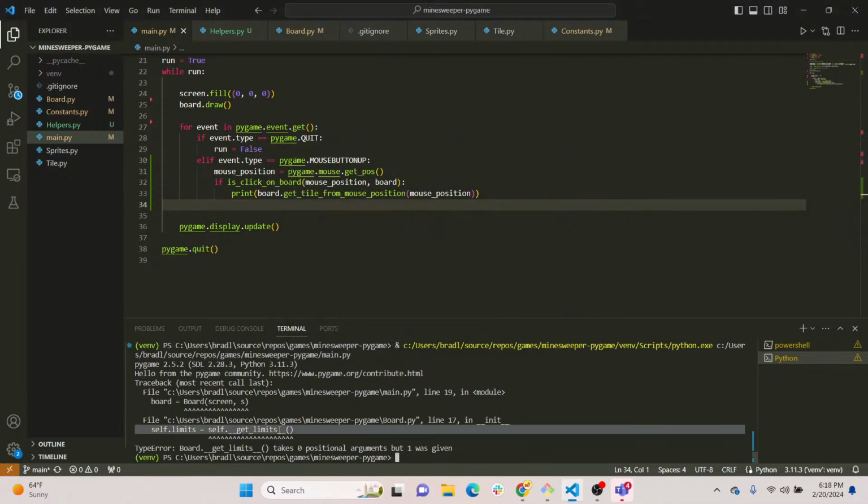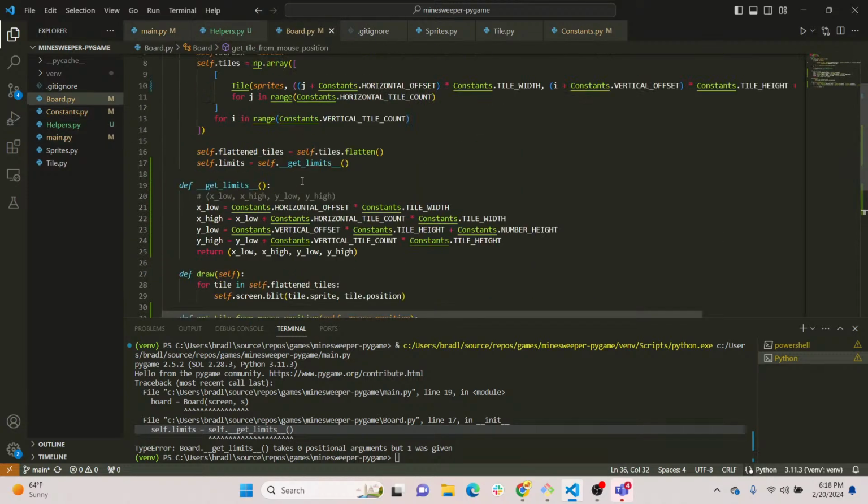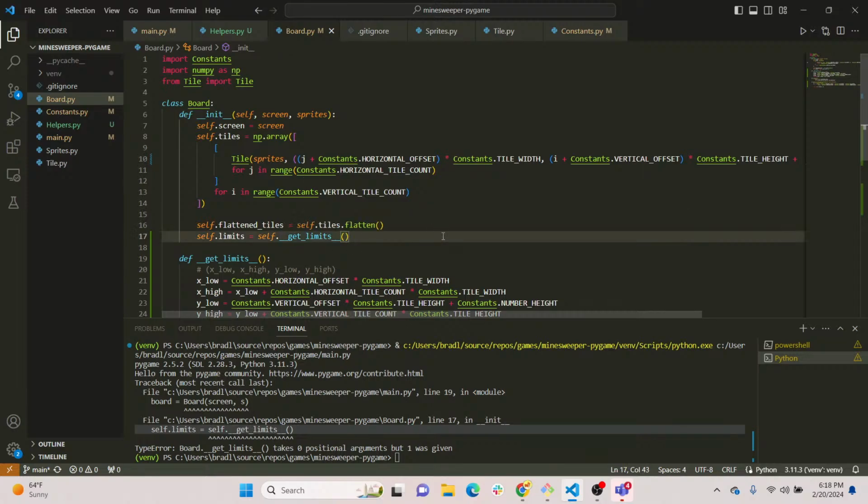Oh, it doesn't like get limits. Do I have to pass self into helper function or into private functions? Oh wait, oh wow. Actually, I think I just need to define it with self in there.